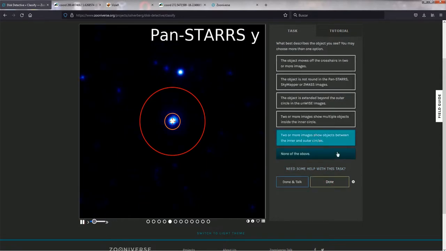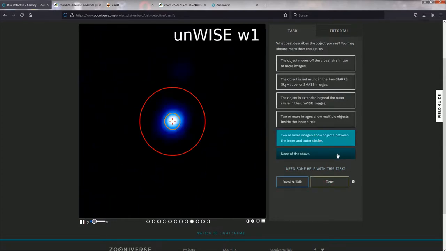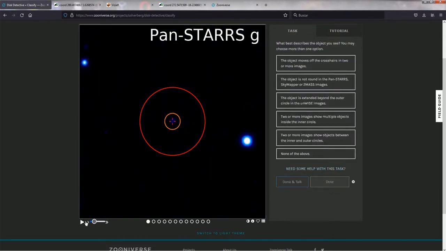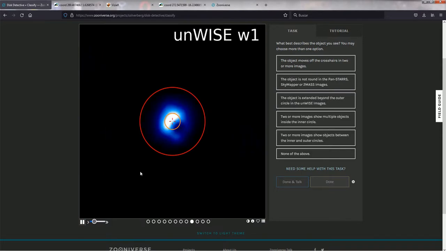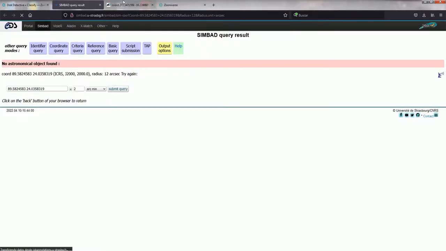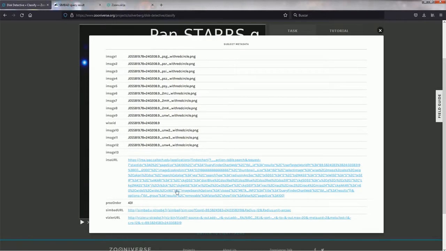So yeah, suddenly a bunch of multiple objects. Let's see, this one is saturating, but I don't see anything else. But let's open. Nothing here.